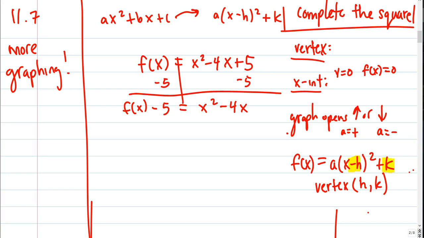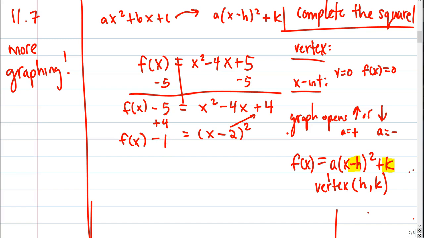So now what would I do to complete the square? Well, our a is 1, our b is even, so this would be a nice easy one. It would be x minus half of 4, which is 2, squared. Going up here, we have to complete the square. That 2 times 2 will give us a plus 4. And that's completing the square, and that is allowed as long as what we do to one side, we do to the other. And so now we have f of x minus 1 equals, and so we're going to solve back for that f of x.